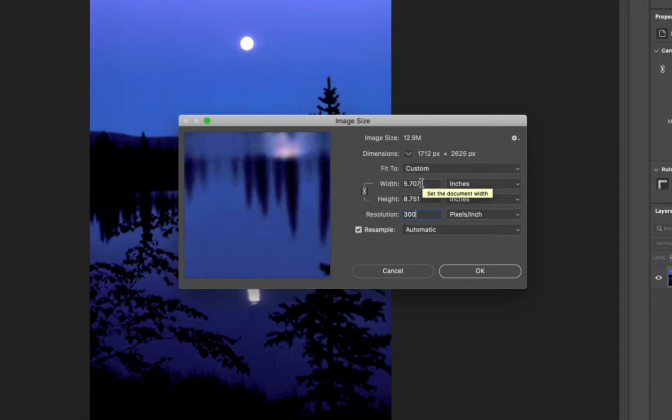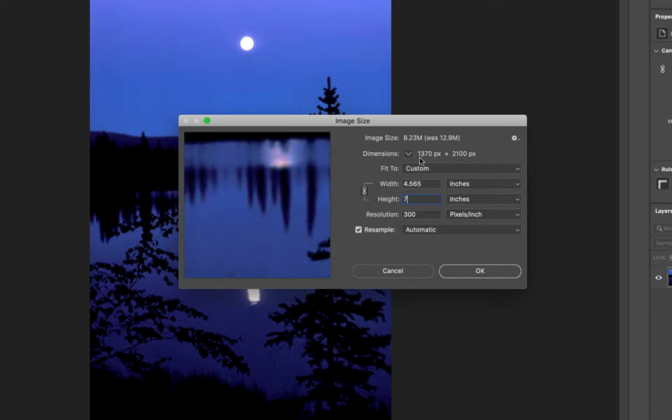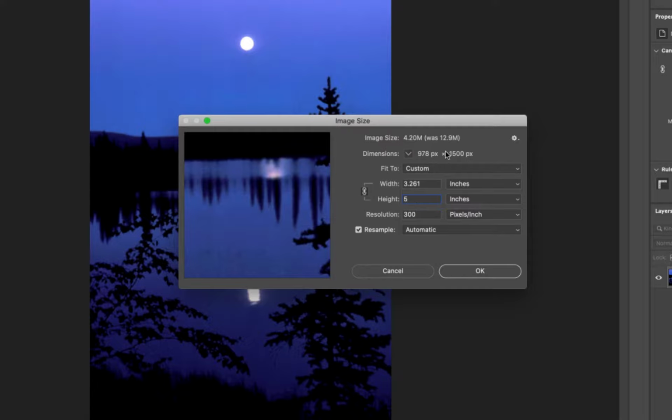See, if I let's say I brought the 8 down smaller to 7. See, then that's actually changing the number of pixels. If I go down to 5, that's changing the number of pixels. So I don't want to make my image smaller because that's lowering the resolution, because now the image is too small.